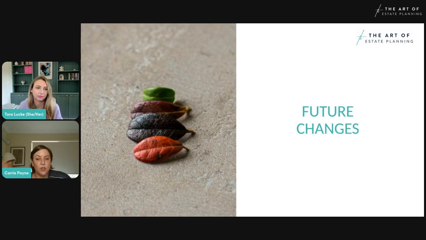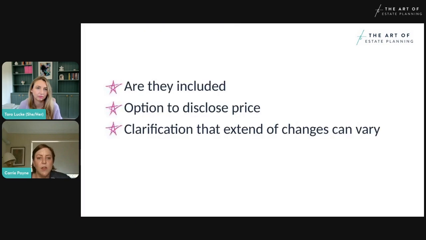Future changes, I know we touched on this slightly before, but someone in the group asked, what if a good client does come back and they just want one small change to their document, like an executor role? So what I wanted to do with that costs agreement is make sure it was clear whether any changes after the documents had been signed were included or not. We've given you an option in the costs agreement as to whether you want to disclose the pricing of small changes. I know there were some people when we talked about it in the TT Precedents Club who did want to give some indicative prices.